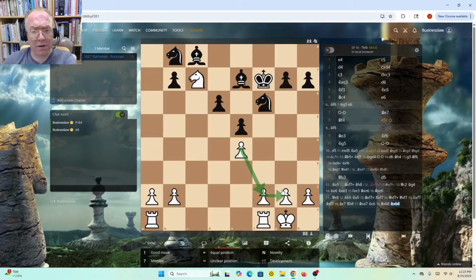White has a lot of advantage of the pawn chain, pawn islands. He's got one here, and black has three. But black does have one thing. Black has a lot of minor pieces, so sometimes the minor pieces can outmaneuver the bigger pieces.